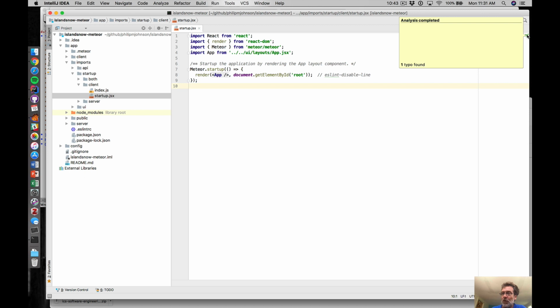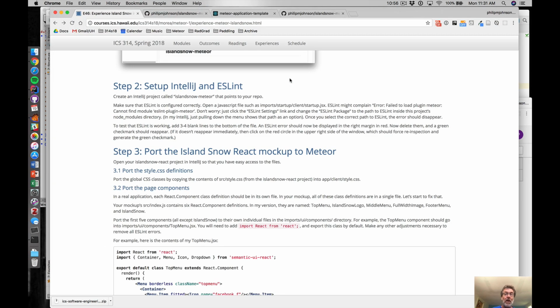So we'll go back to just one blank line, save the file, and you see this red thing. I click on it to force the analysis to run again. It goes to a green arrow. So now we know for sure ESLint is running on our files, which is great because it finds so many problems for us. We can develop our code way faster if we've got ESLint helping us along.